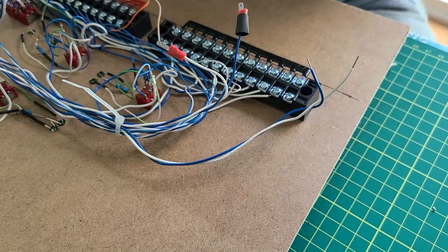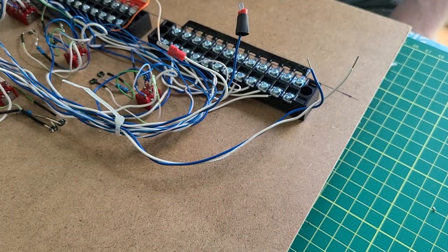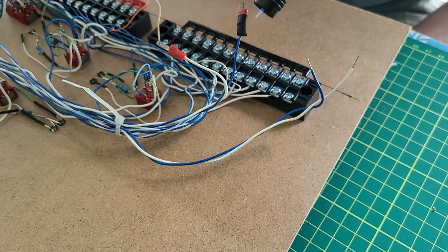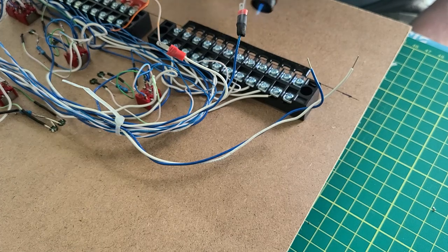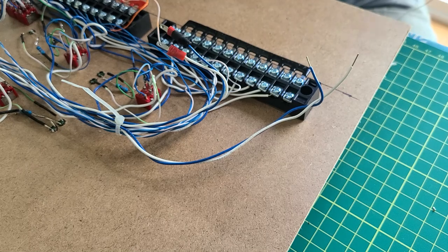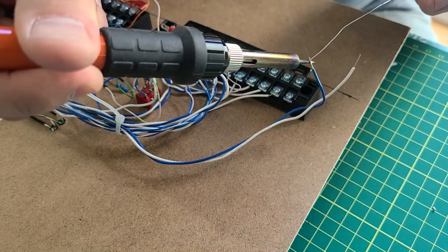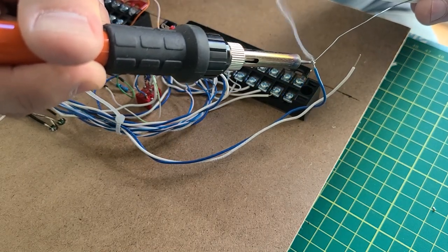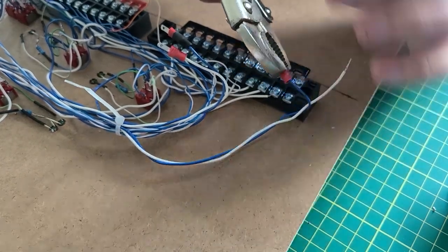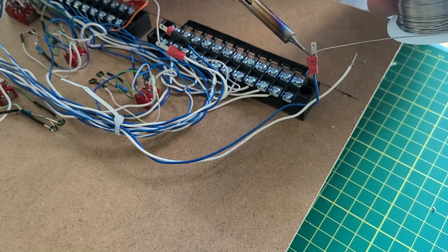Now, if these connectors were exposed to the elements, I'd be more inclined to put some shrink tube on this, but since they're not, I don't really care that much. This was way too big for it anyways, but you get the idea. Now, another way to put the connectors on is you can tin the wire, like so. Crimp it like before, and then solder the connector to the wire.